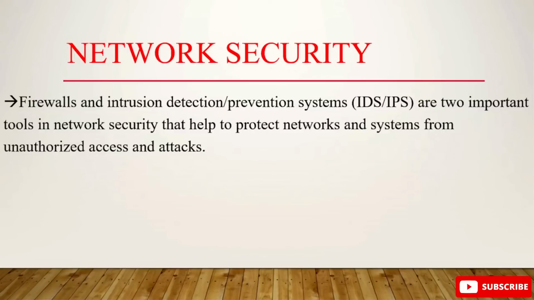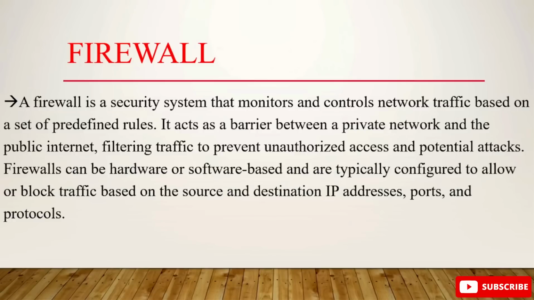Hello everyone. In this video, we will talk about firewalls and intrusion detection prevention systems, like IDS or IPS. These are two important tools in network security that help to protect networks and systems from unauthorized access and attacks. A firewall is a security system that monitors and controls network traffic based on a set of predefined rules. It acts as a barrier between a private network and the public internet, filtering traffic to prevent unauthorized access and potential attacks. Firewalls can be hardware and software based, and are typically configured to allow or block traffic based on the source or destination IP address, ports, and protocols.